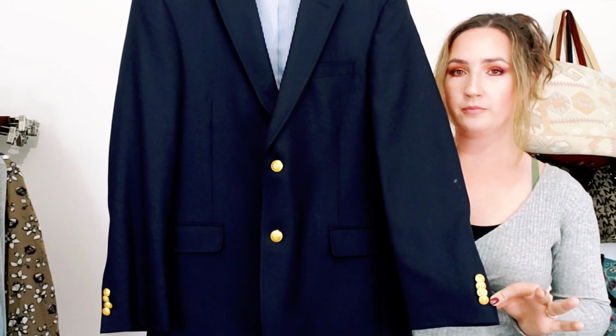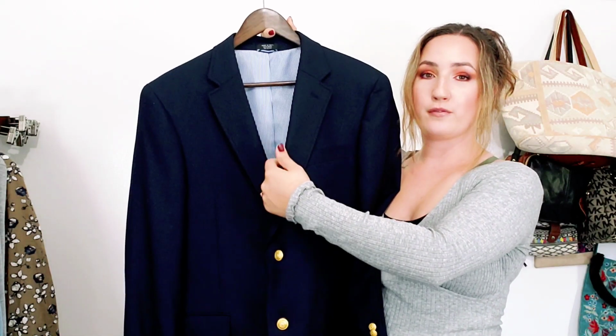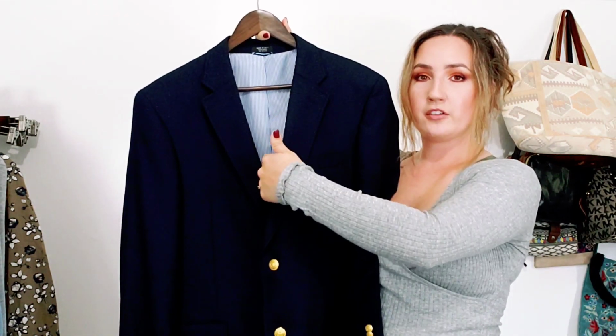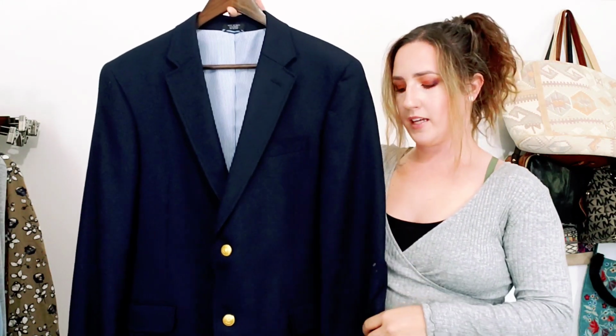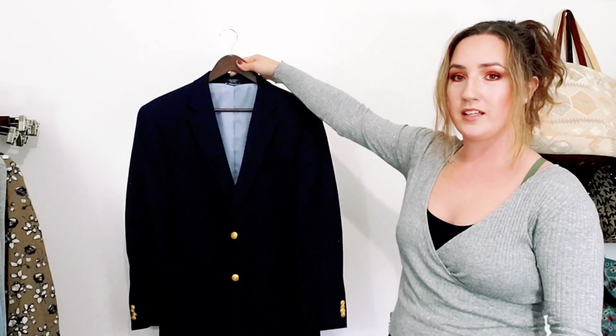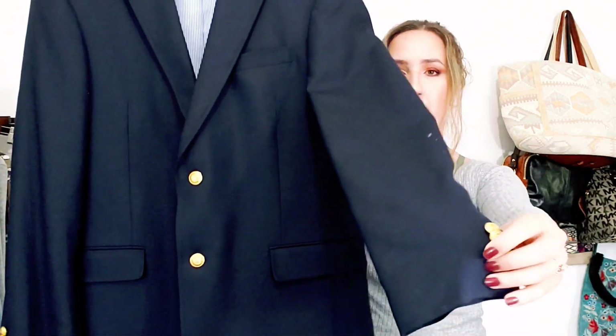But I picked this one up because historically for me, navy blue blazers with gold buttons do really, really well. I wish I was the kind of person, but I'm definitely not, who would style the blazer. So most blazer sellers have it on a men's form. They have like a dress shirt underneath. Sometimes they'll put a tie there or a pocket square or something. I don't do that. It's going to go on the wall like this. But I picked this one up because of its navy blue and gold buttons.